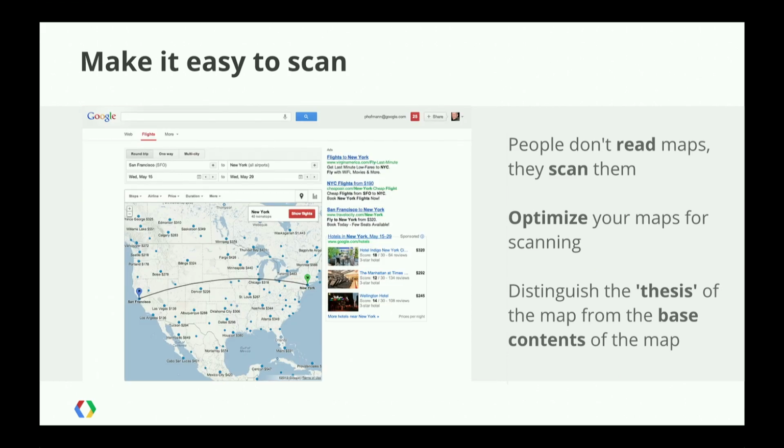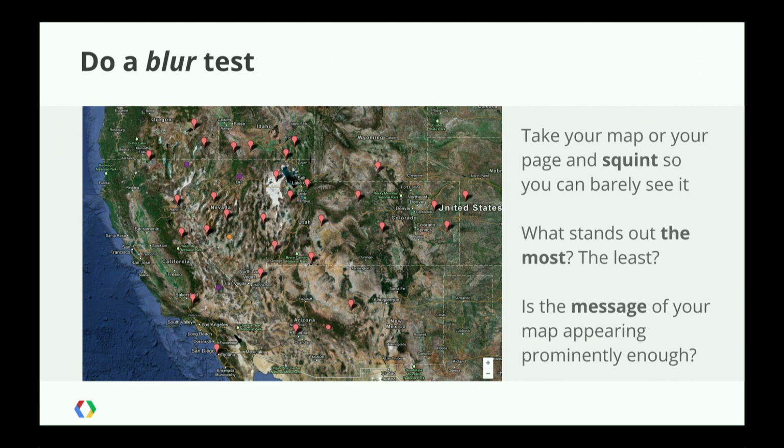And in making things easy to scan, you'll notice that it's all about taking things away. It's not necessarily deciding what you want to add to the map, but what's the most minimal form of map I need, and what's the fundamental information that I can reintroduce to it. And so David's going to talk about that a little bit more later. And as I outlined earlier, the blur test is a great way of figuring that out.